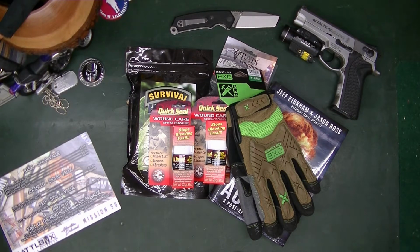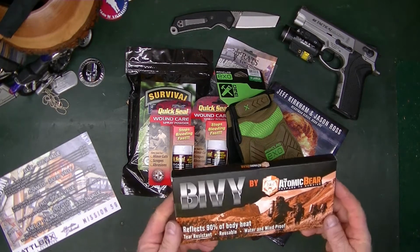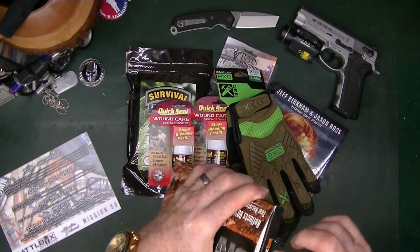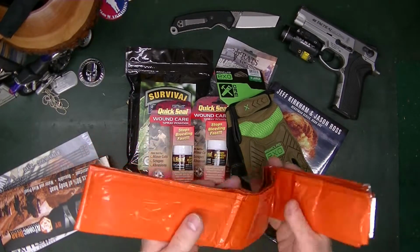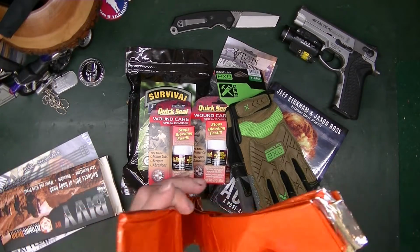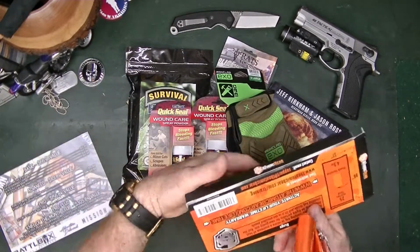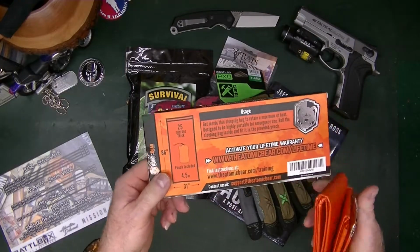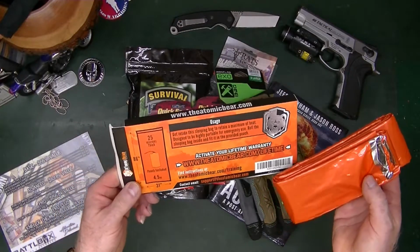The second and last item in the advance box this month is the Atomic Bear Survival Bivy. And you may say, what the hell's that? It's basically a bag that, unless of course you're my buddy J-Dog, you can roll it out and use it like a sleeping bag. If you need to stay warm, it helps to reflect your own body heat back to you.